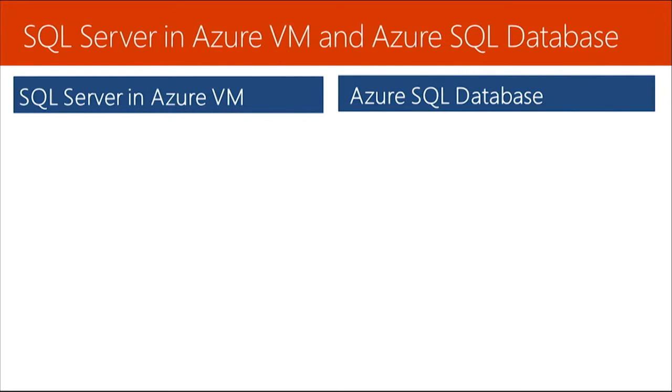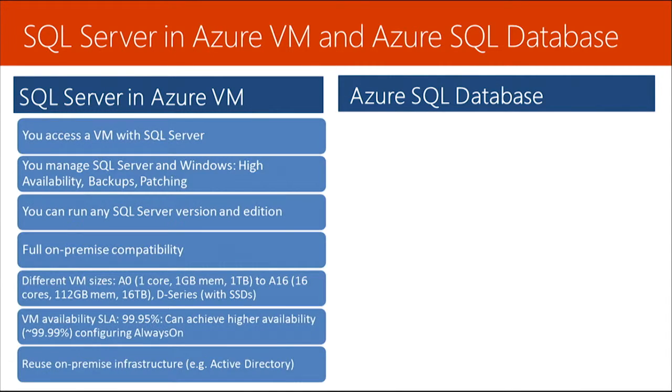Okay. So with that in mind, what we would like to do is walk through on a high level, given that we represent SQL workloads in Azure, where do you want to use SQL Server when it comes to infrastructure as a service, and when do you want to use SQL DB, which is a PaaS offering. So if you look at SQL Server in virtual machines, think about this as essentially you're getting a VM. The underlying what you're getting is compute. So you bring your own SQL Server, whether you're taking it from the gallery itself or you're uploading your own image, but the compute itself is provided by Azure. So you're not worried about the VM that is going to host it.